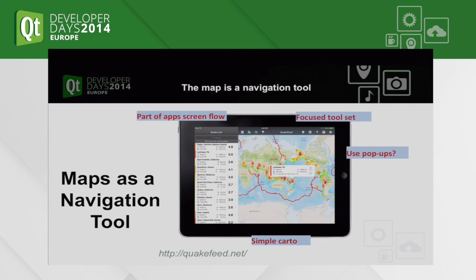Okay. So we all use an application called QuickFeed where it notifies us where there is an earthquake, right? So basically the person that designed this application did not really need to maximize where in the world there is an earthquake. They're just letting the user know the most important part of this application.